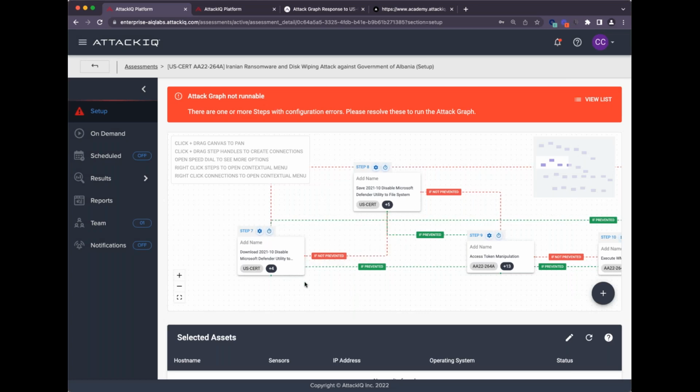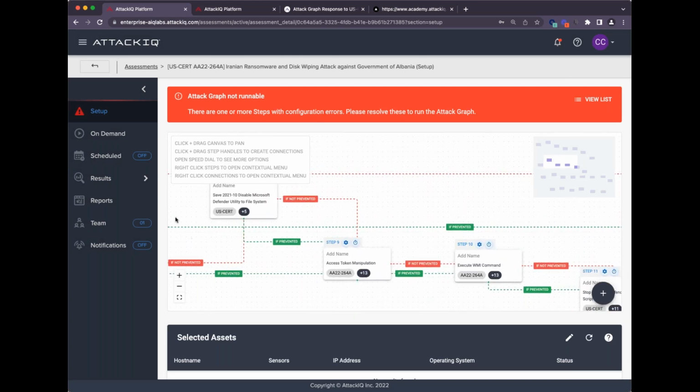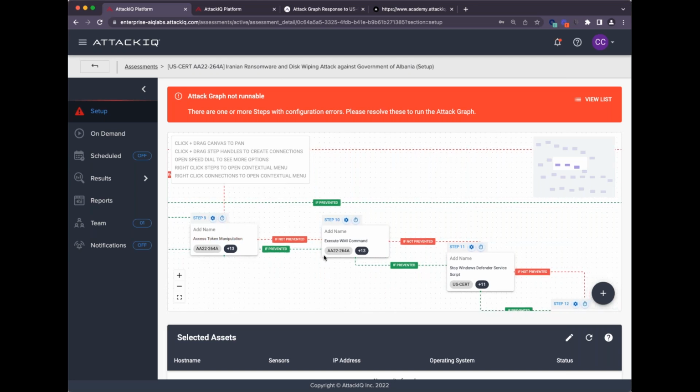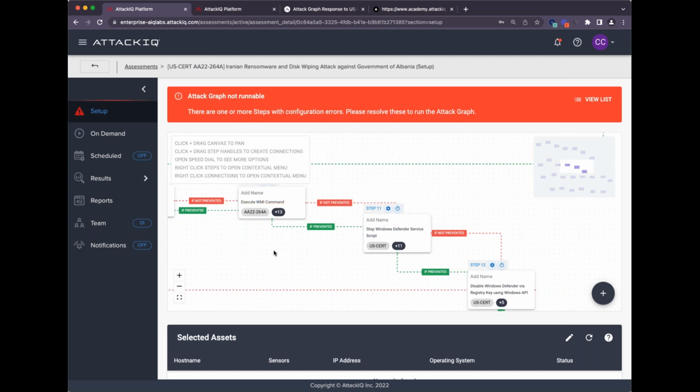As it moves down the path, it's going to download both to disk and memory, and conduct additional token impersonation scenarios in order to escalate the privileges. In addition, it makes sure that Windows Defender does not start up again upon reboot.